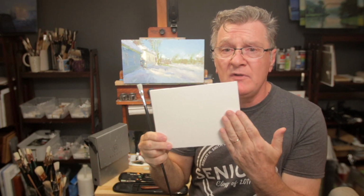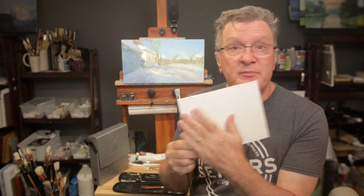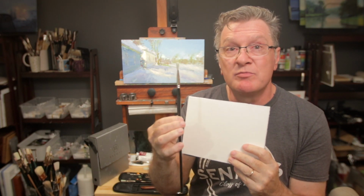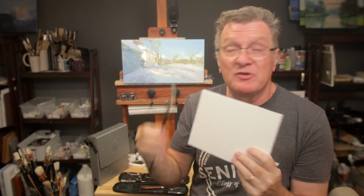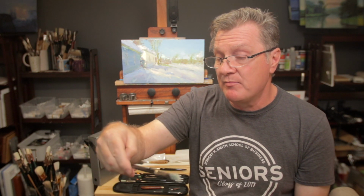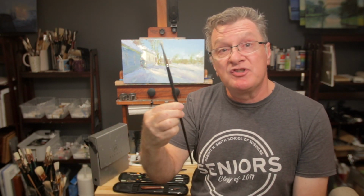So we're going down for more details. I normally use this: the 50% of all covering is done by number 6, and when 50% is actually covered, I will switch to this brush. Sometimes I go to smaller right away, but this is right in the middle. So this is number 4. Okay, this is brush number 2.